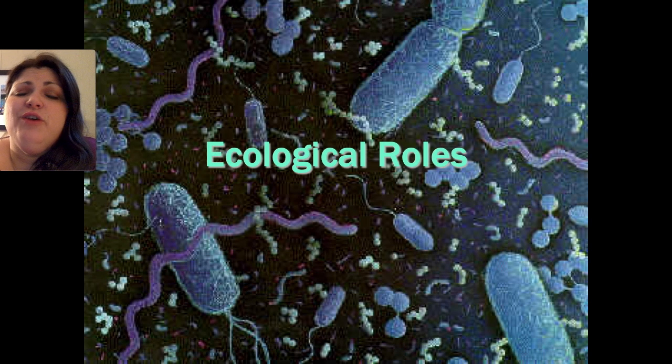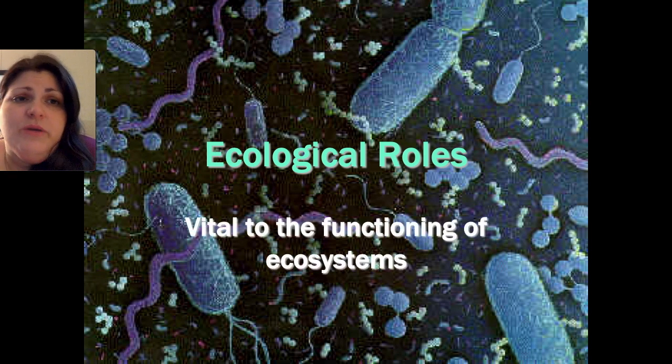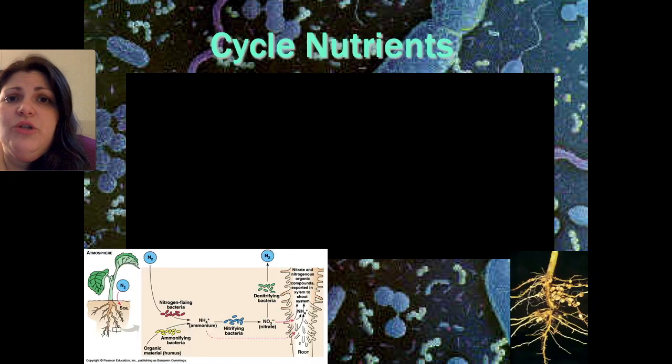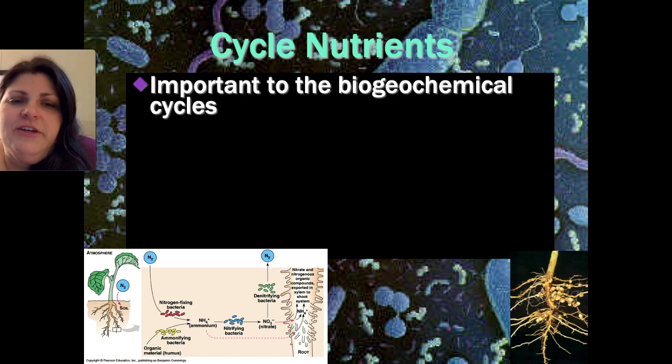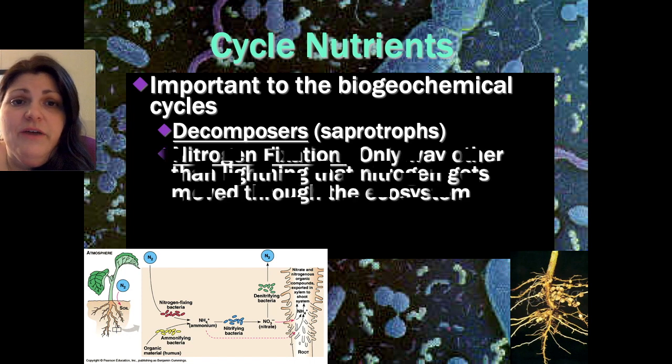It turns out bacteria are really, really important. They have very important ecological roles to play, and without bacteria, we would not be able to survive. So there are a couple of really important things that you should know. Number one, bacteria are crucial to biogeochemical cycles. As we talked about, they're saprotrophs. In other words, they are decomposers. That's an important function they serve in our environment.